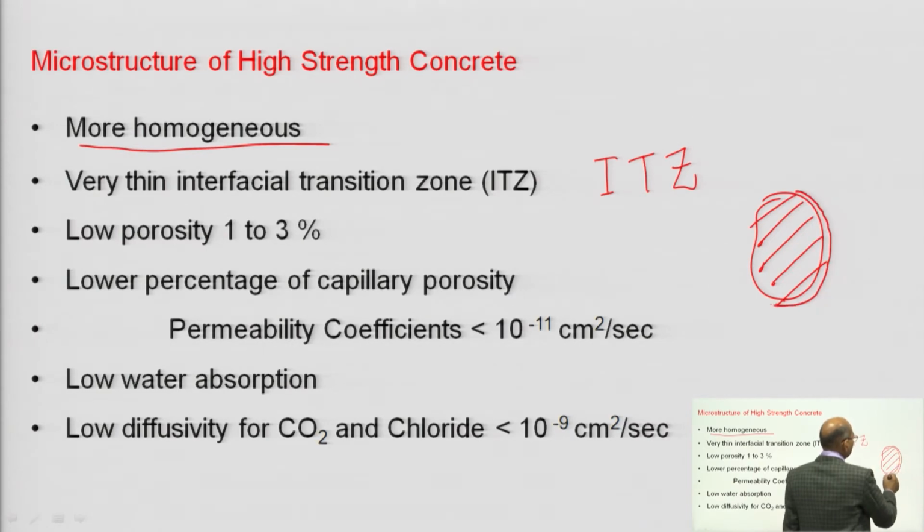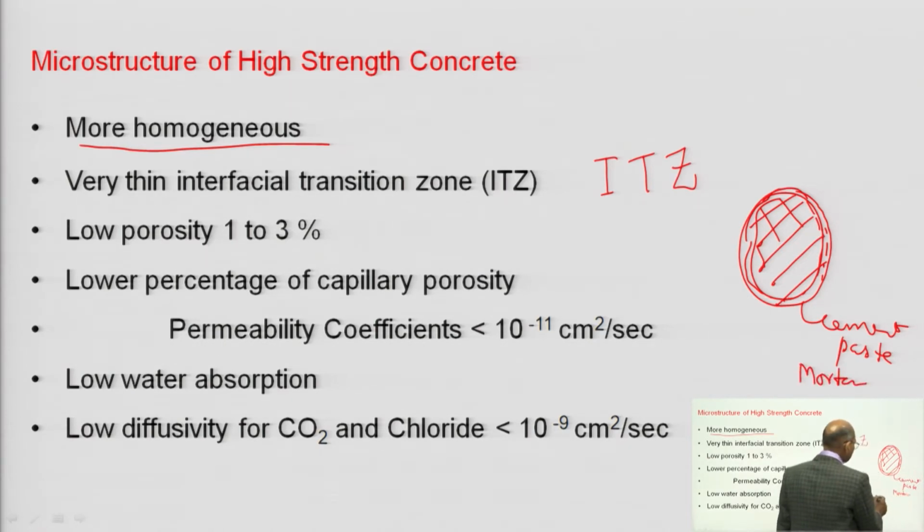Here we have the cement paste. And if it is a coarse aggregate, and in cement paste we have mortar also. So how are we getting the cement paste? Water plus cement, if you mix, this is going to give you the paste. If you have paste plus sand, this is going to give you the mortar.